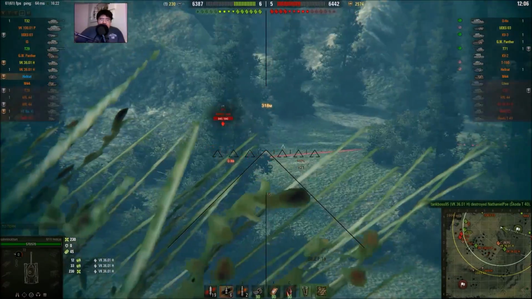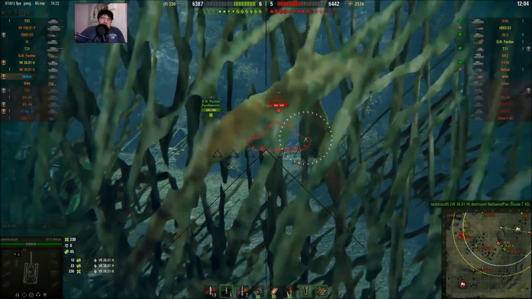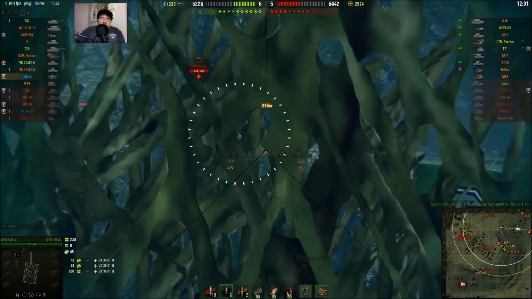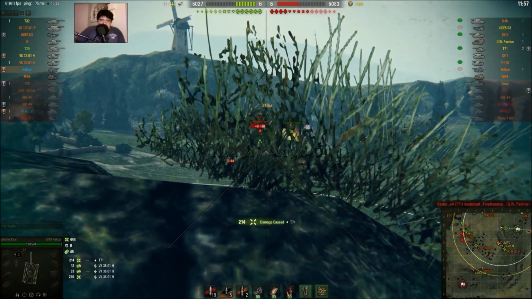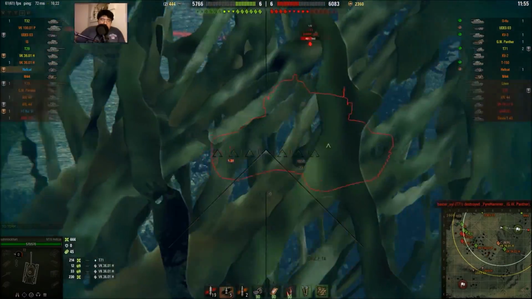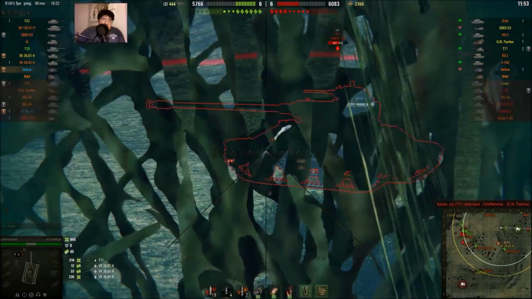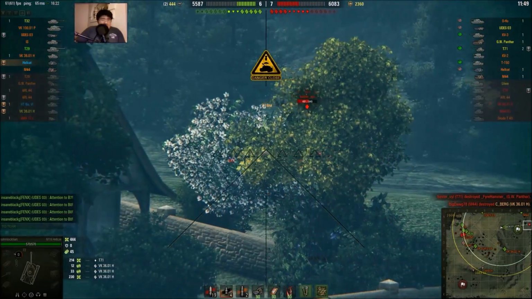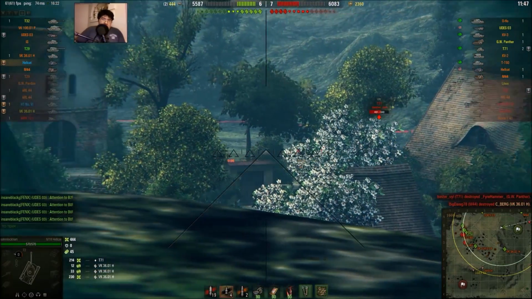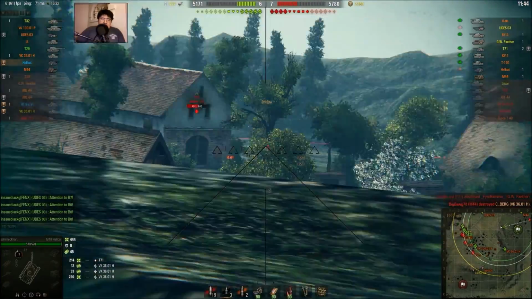Oh well, but right now you may think that, oh Sam, you're shooting gold shell at a light tank, you scum. Not really. I need the shell velocity to shoot at light tanks, so it's more about the shell velocity than the penetration right now. But how the hell did that shell miss? So the T-71 is a major threat. Big threat to me, big threat to artillery.